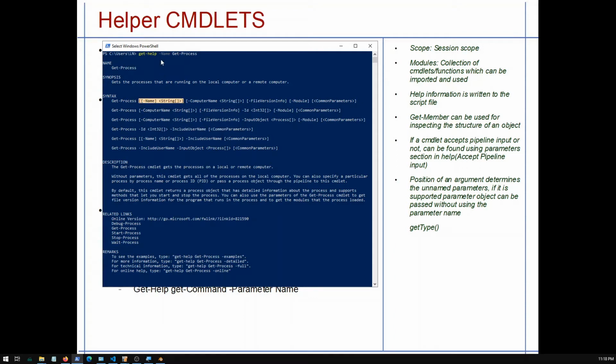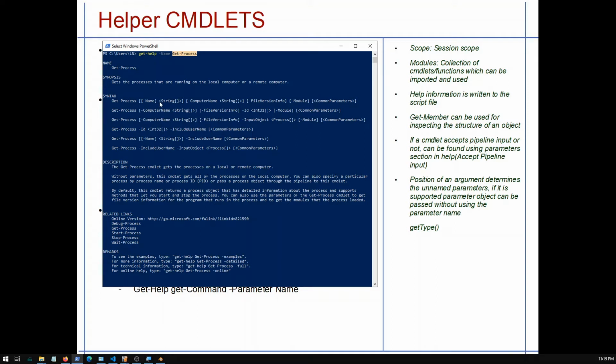Here I have passed the parameter name, but it is an optional parameter. That means we don't have to pass it, and the commandlet will directly retrieve the results. We can remove this hyphen name and directly type get process. Still it will retrieve the results.